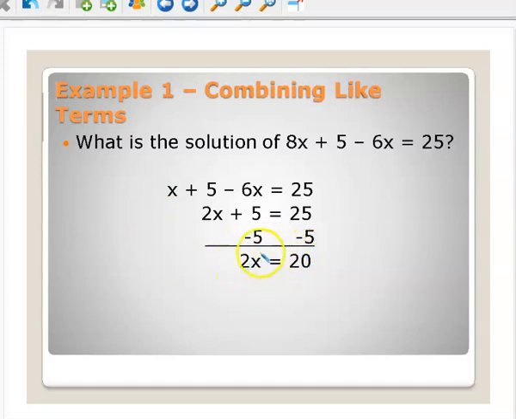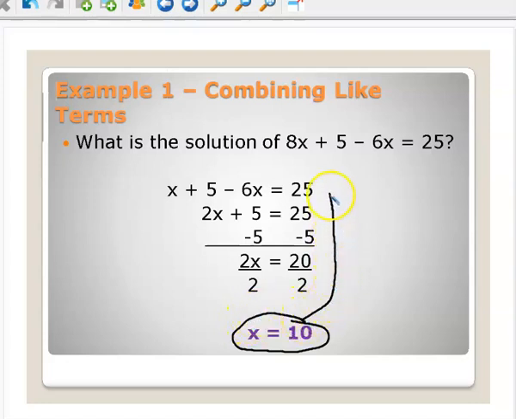Right here you'll notice 2x, that means multiply 2 times x. So we want to undo that. To undo multiplying by 2, well, we're going to divide. And you notice here, 2 divided by 2, that's just 1. 20 divided by 2, we're going to get 10. So with that answer, you can always make sure that it's right by going back to the original equation, substituting it into the places where the x's are, and seeing if you get it to equal what's on the right-hand side.